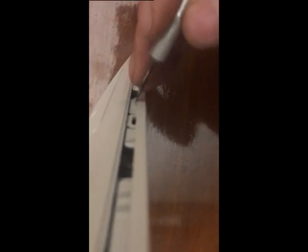So you're basically prying like that, I believe. Very gentle. Don't go hard. You don't have to. And in a second, I'll show you what the bottom looks like. When you come to the bottom, see those tabs? Those are the inner tabs. When you come to the bottom, you pry up like this, very gentle, and those tabs will release. Since you have that screw out, this tab will let go. If you don't take that screw out, then this whole bottom will be stuck in place.